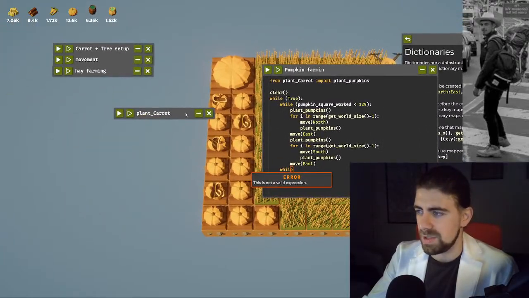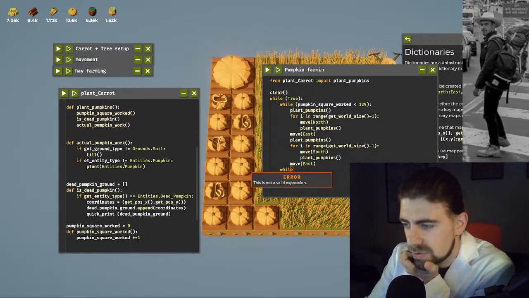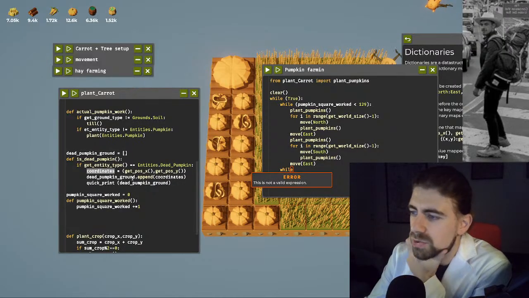So, folks, we made a function that keeps track of which pumpkins are dead. So we have a coordinate. We have dead pumpkin ground coordinates.